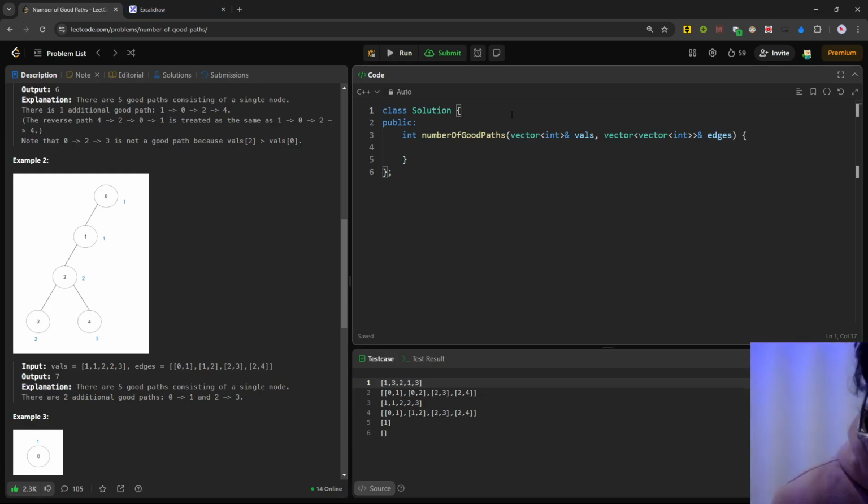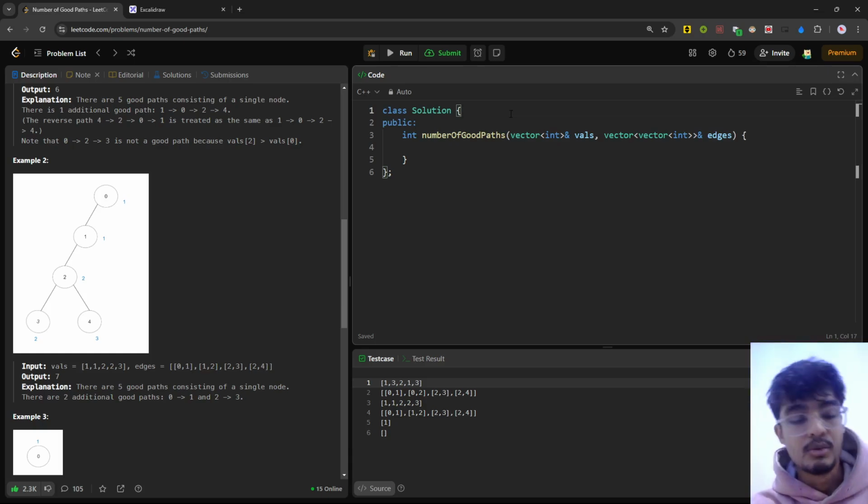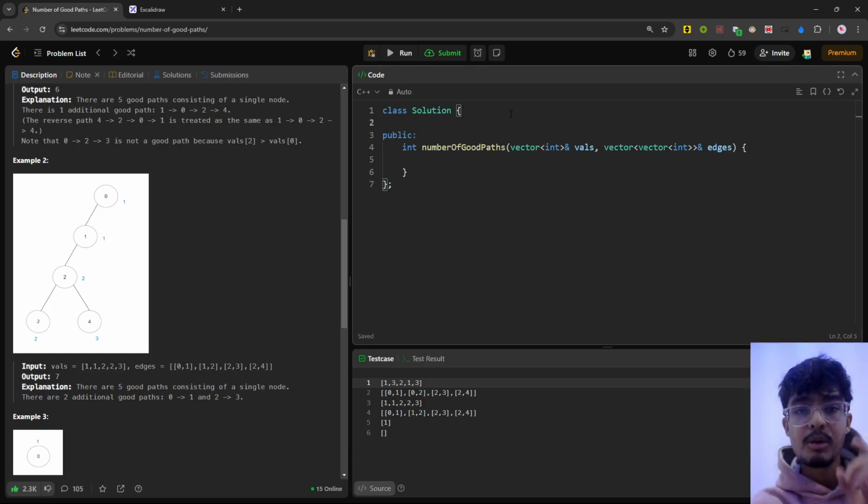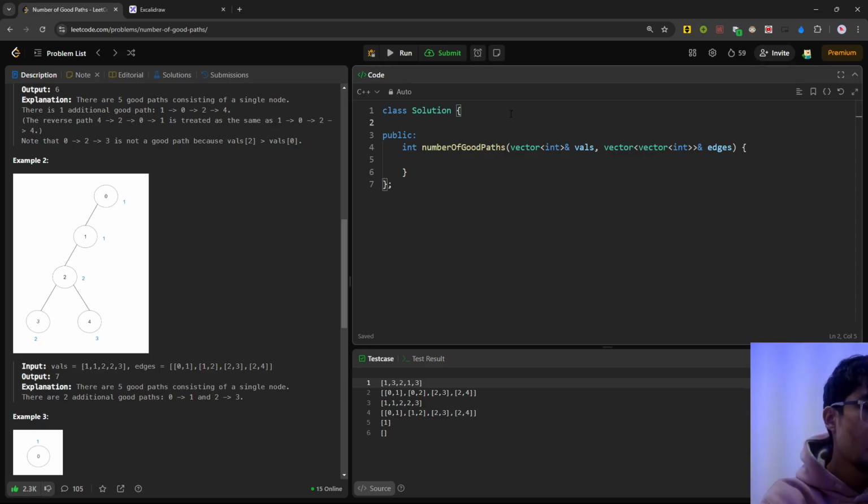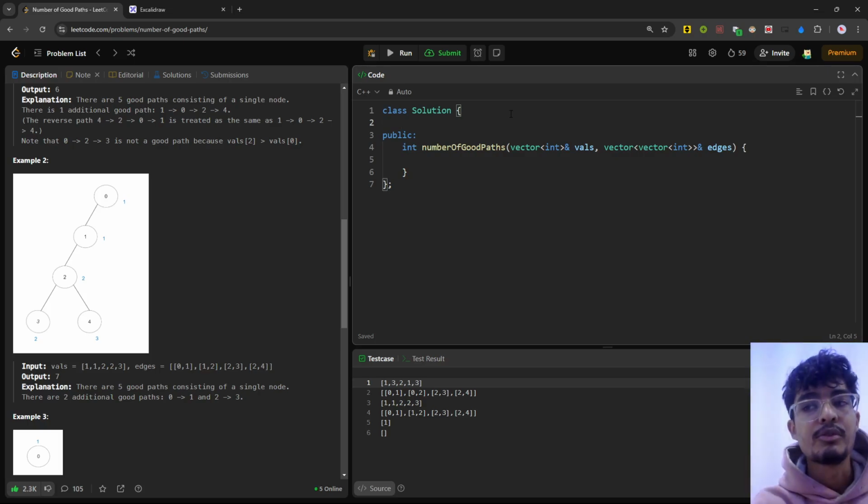First, let's write the code for implementing the union find. Also, one more thing: if you don't know how union find works, you can simply consider the code for union find as a black box, right? Treat it as a black box that does some magic and connects any two nodes and keeps track of the parent of that group. You can learn union find from any source, but here you can treat it as a black box if you don't know it already.